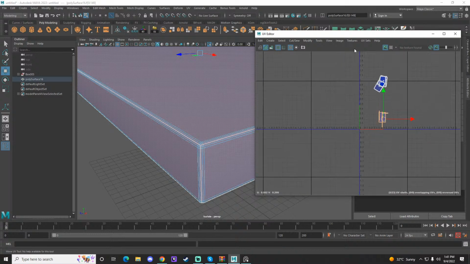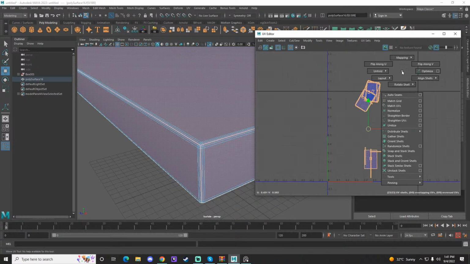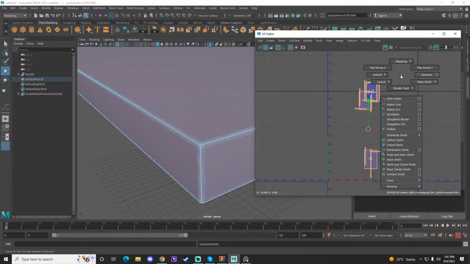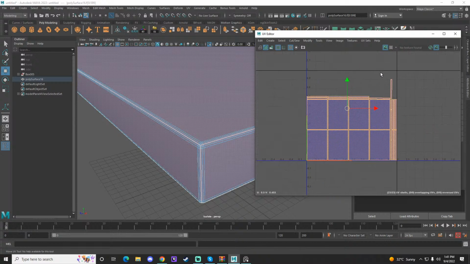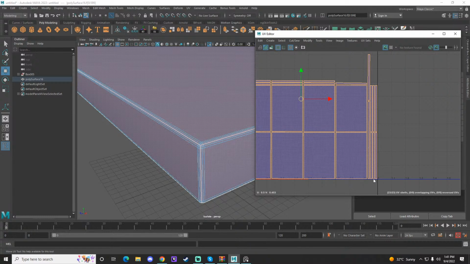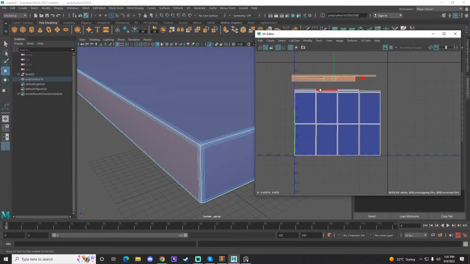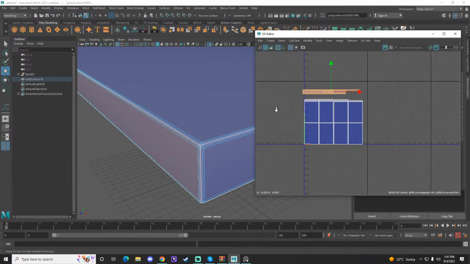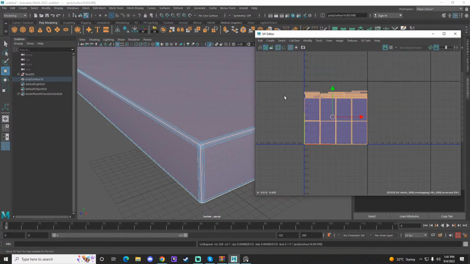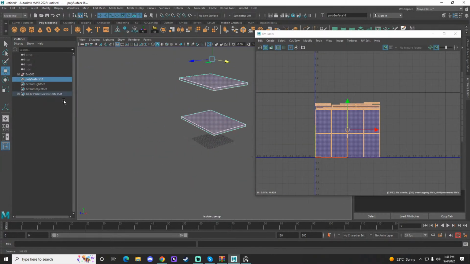Orient, again, I guess I can just select all of them at the same time and then I can say orient, and then I will layout. I have to make sure that all these ones are rotated in the same direction. So I will be rotating it clockwise. They just come to the same alignment, and once that happens, I can just go ahead and lay it out again. Now that's a good one.